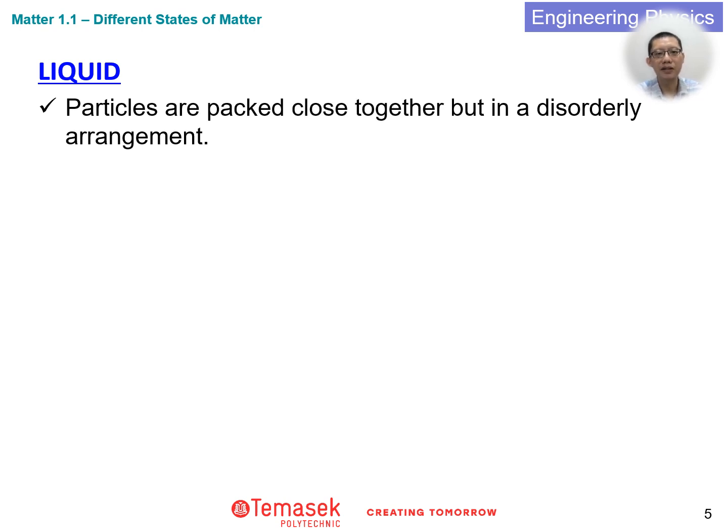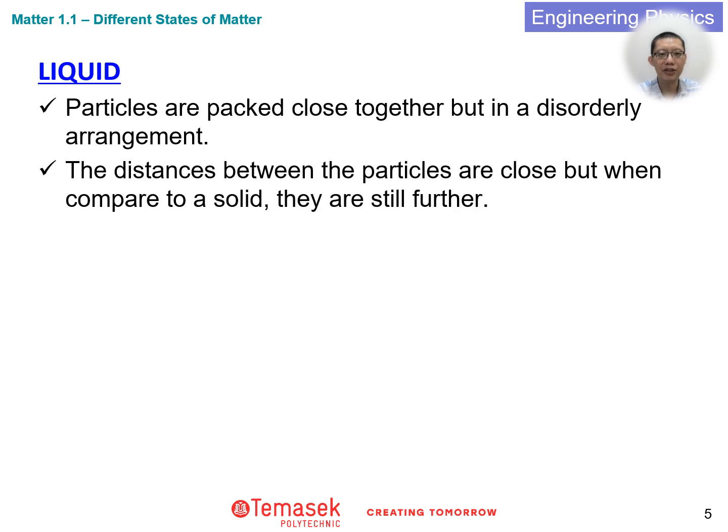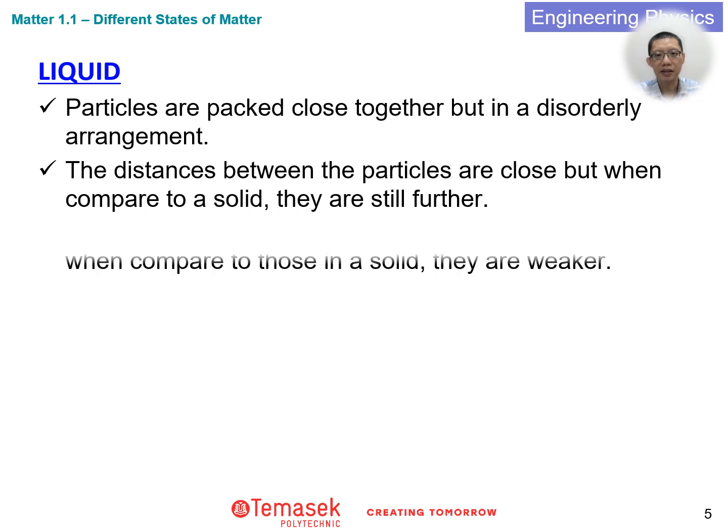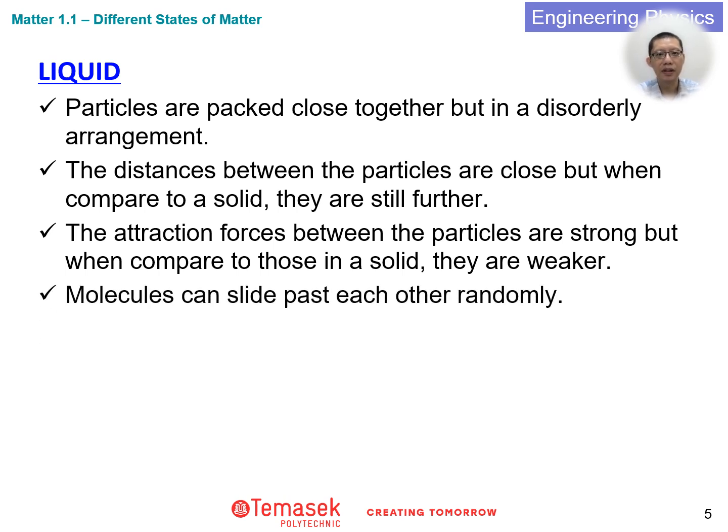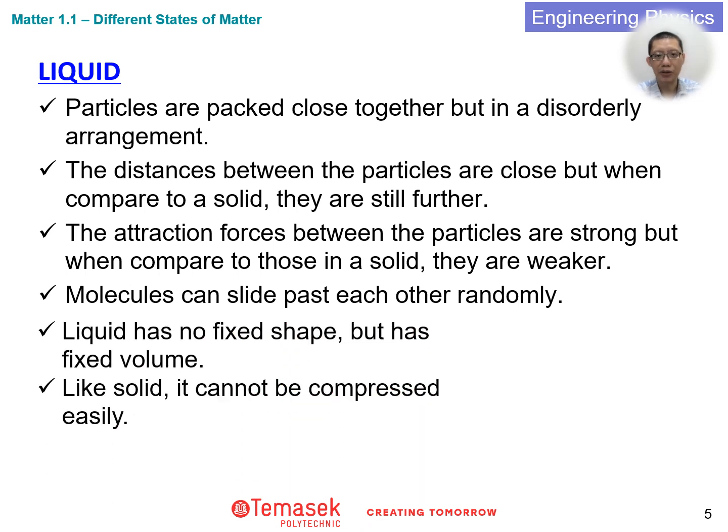Liquids have particles that are packed closely but in a disorderly fashion. While the particles are still near each other, they can move past one another, allowing liquids to flow. Liquids have a fixed volume but no fixed shape, and like solids, are not easily compressible. The forces of attraction between particles are weaker than in solids, but still significant.